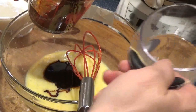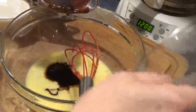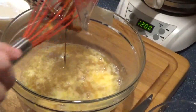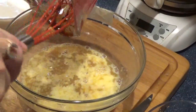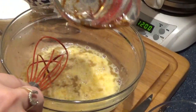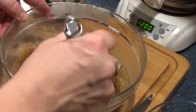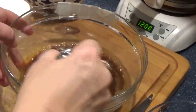And I have half a cup of boiling water. I actually put the kettle on, so it is boiling. And you can see with the cooking spray hack, that came out pretty darn clean for molasses. And I'm going to mix this really well. And this is pretty well done.